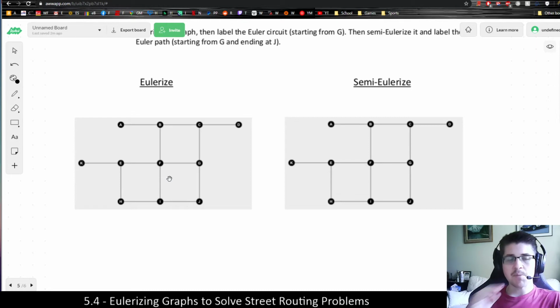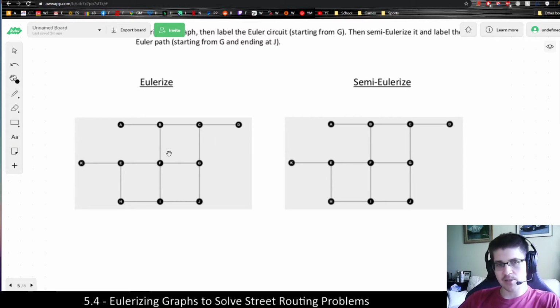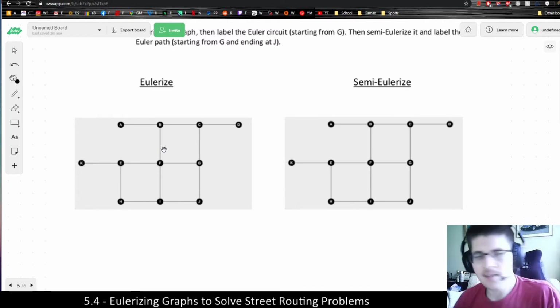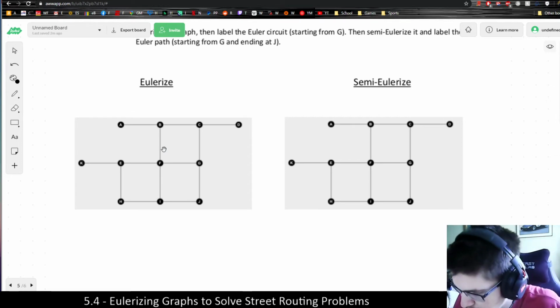But you'll see from the homework that there's a question that gets into what if we have to deliver mail to both sides of the street. How does that change the problem? But anyways, if we're trying to do a complete sweep of the neighborhood, again, we're thinking about Eulerization. We want to hit every edge on our graph. If you're wondering what if there was an edge I don't need, you just would not make that an edge, because every edge on the graph represents a critical part of the graph to travel in the problem. If the edge is not needed, we disregard it, because that's what the graph is all about: what is the critical info?